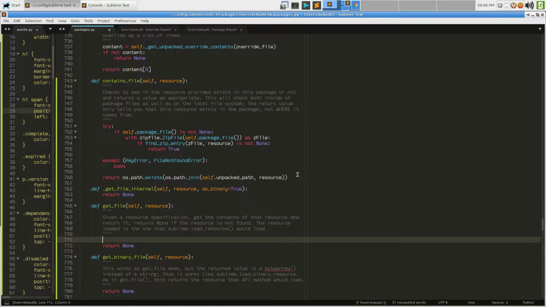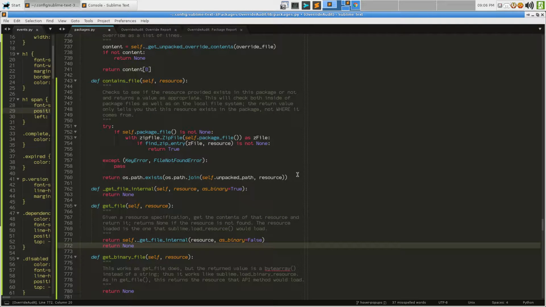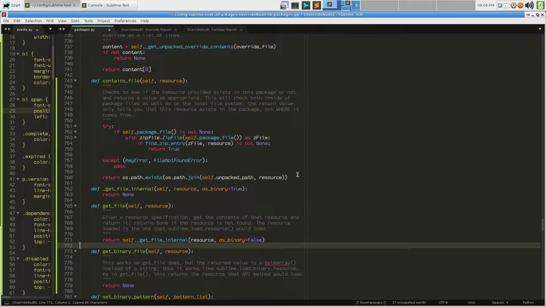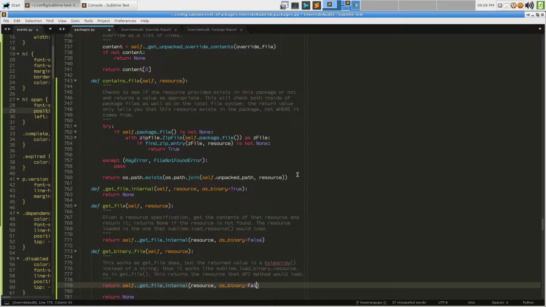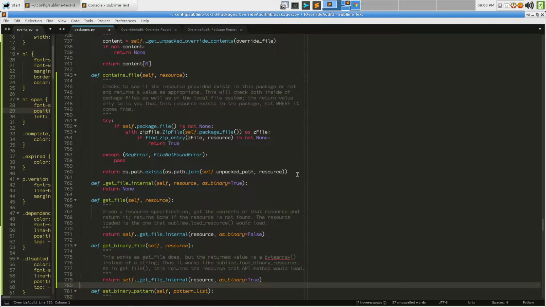Then we can say this is return self.get_file_internal for the resource we were given, as_binary equals False instead of return None, and copy that and paste it here, and here as_binary would be True. So theoretically, those ones are both implemented now. They're just implemented in terms of this.